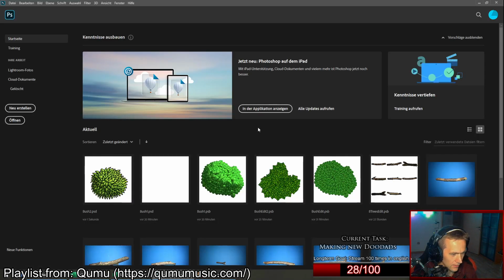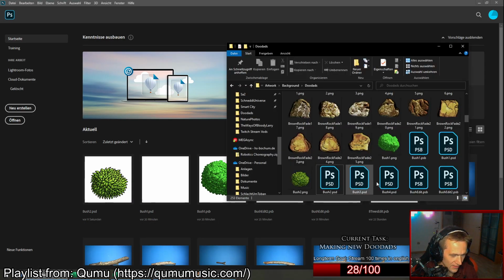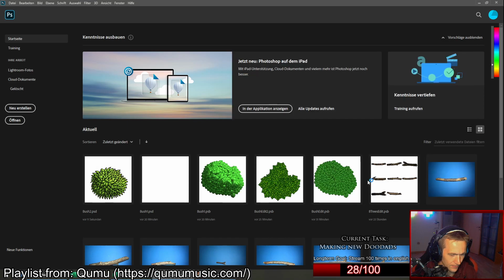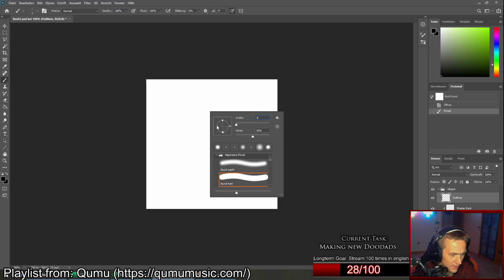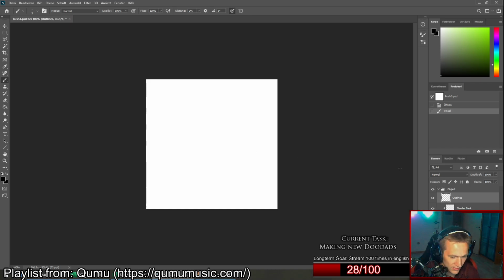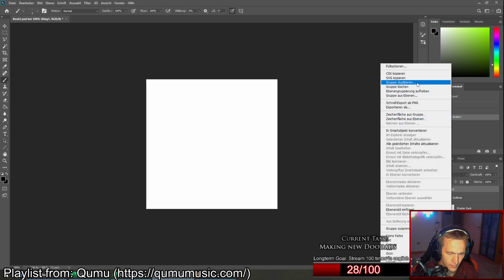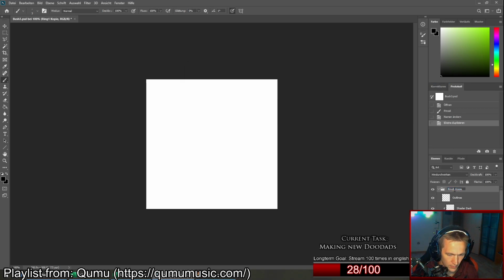Okay. Now let's test our mic against the next brush. Okay, now let's this time select a little bit smaller brush size for this wing one. And prepare some layers for later.